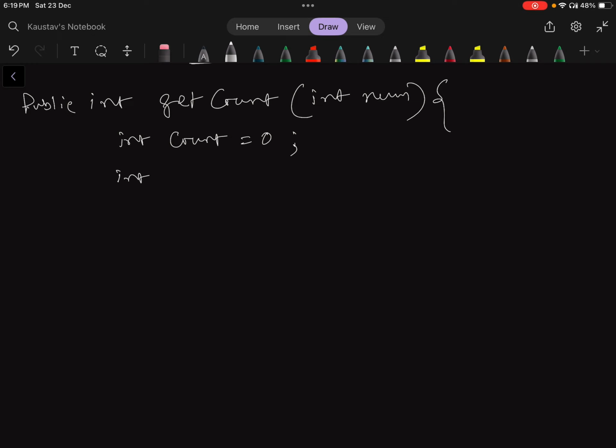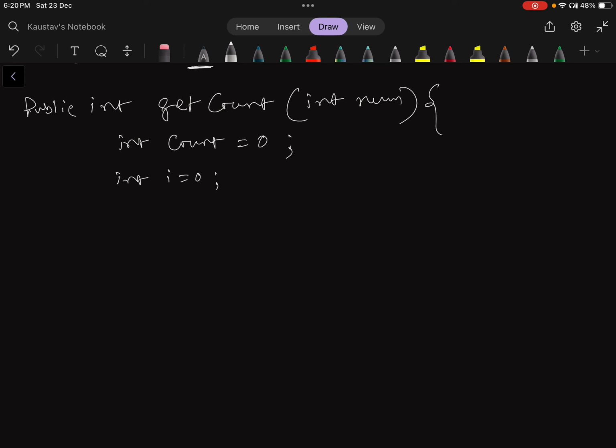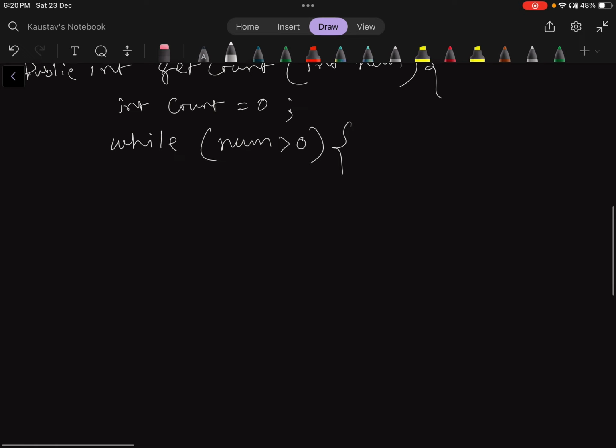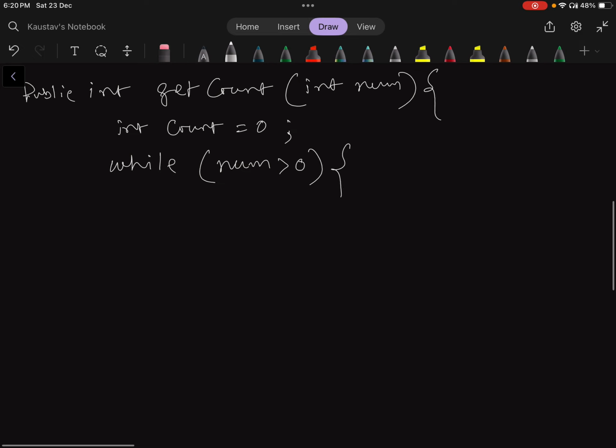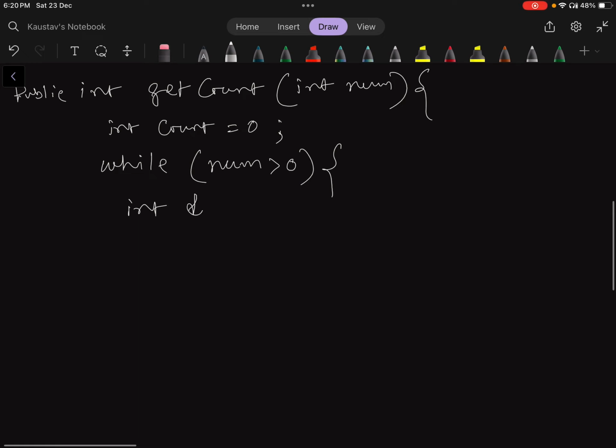Then we have to do the same thing which we have done earlier for finding the digits. That logic we'll use here also. No, we don't actually need this variable for this question. Here what we can directly say is, sorry, let's say while the number is greater than 0, we have to first get the individual digits like the last question.